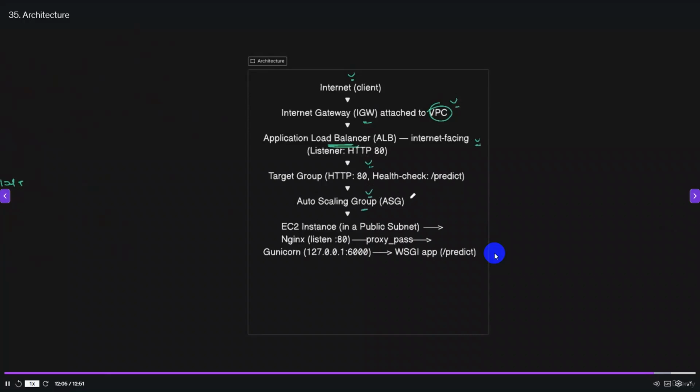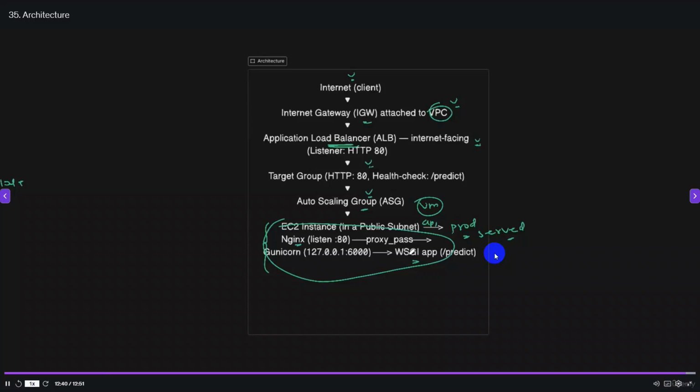So because the auto scaling group is added as a target group, it will create virtual machines, and within the virtual machines, it will run the API, it will run Nginx, it will run WSGI, everything required to make the development server a production server. So once the virtual machine is ready, the load balancer forwards the request to this virtual machine and the request is served. This way, model deployment and model serving is implemented in real time.